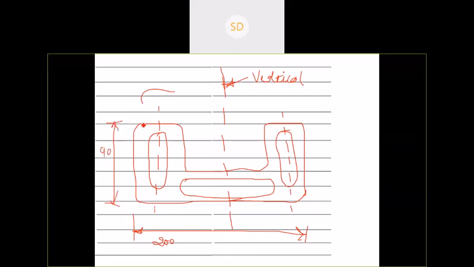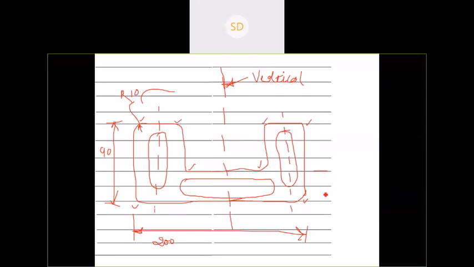All these corners have a typical radius of 10 mm. Every corner. This corner, this corner, this, this, this, this, as well as this. How many corners do you have here? Sorry, 8 corners. All 8 corners have a typical radius of 10 mm.